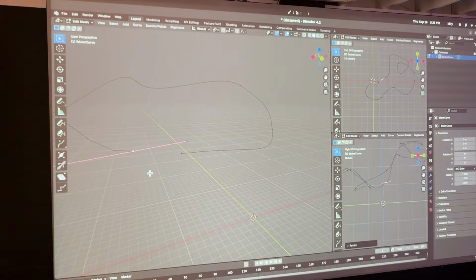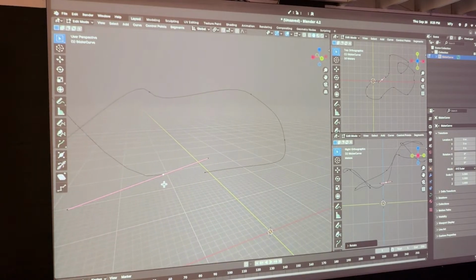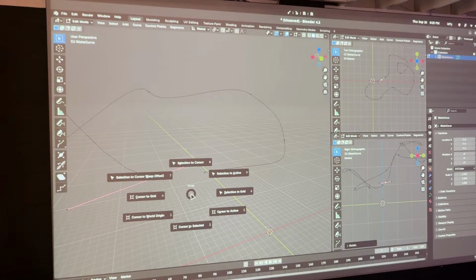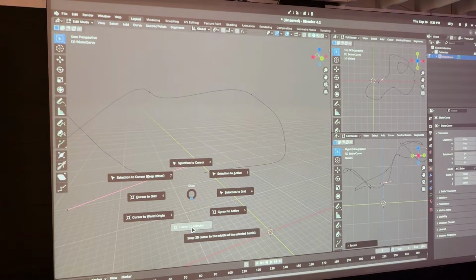And now what we're going to do is press Shift S. Shift S will bring up this menu, and you're going to want to choose cursor to selected.